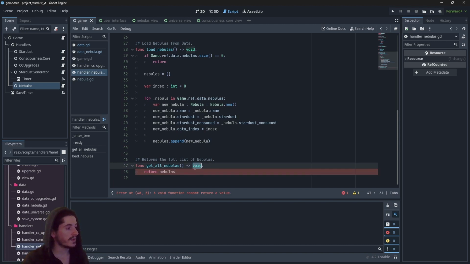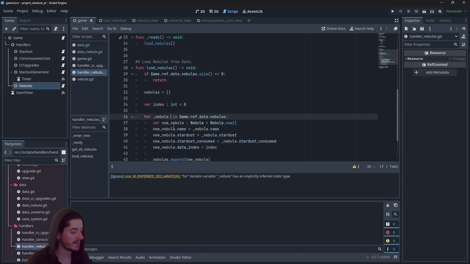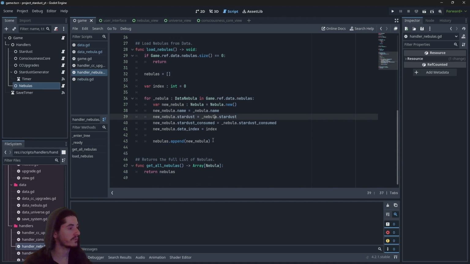Oh yes, it's a no return function. Let's return an array of nebula. Cool. We do have a warning for iterator inputs. Okay, yes, there's no static typing. It's all right. It's going to be DataNebula. And now you're happy. Cool. So let's have this thing, right? Creating a new nebula.